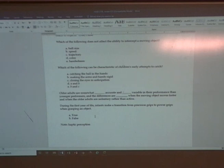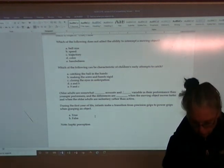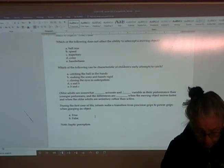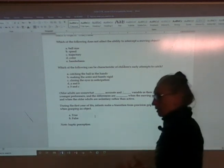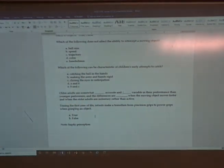Okay. All right, last bit. Who remembers, or Chris, do you remember what haptic perception is? I scribbled down a little note says it has to do with recognizing objects through touch. Oh, well done, excellent. Yeah, haptic perception is what we use to identify characteristics about objects without using vision. So by touching them, what can I tell? Very good. Well done. Excellent, gang. Good job.